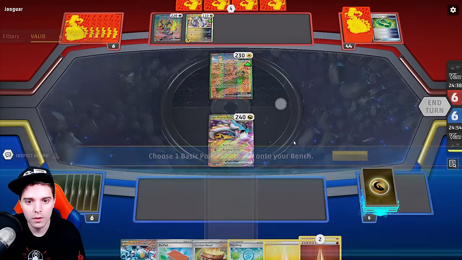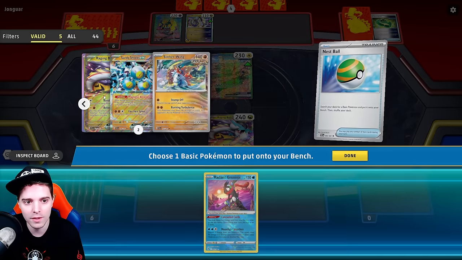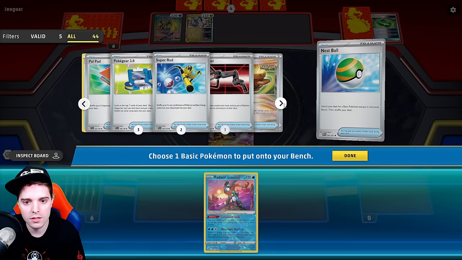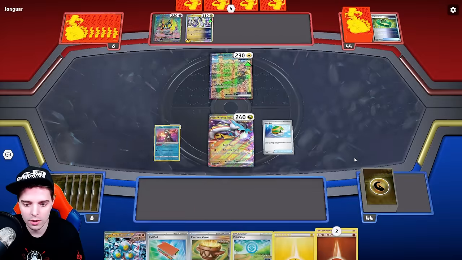Here we go, Nest Ball. We can either go for Squawk, but Squawk does give up 3 prize cards. Luckily, Squawk is prized. It was a little bit tempting to go with that. I'll take this. There's 3 Sadas in the deck. A couple of Pokégear could help as well. 3 Pokégear, sure. Let's go with this.